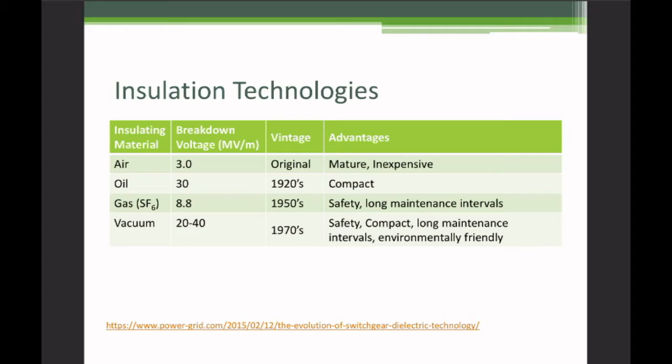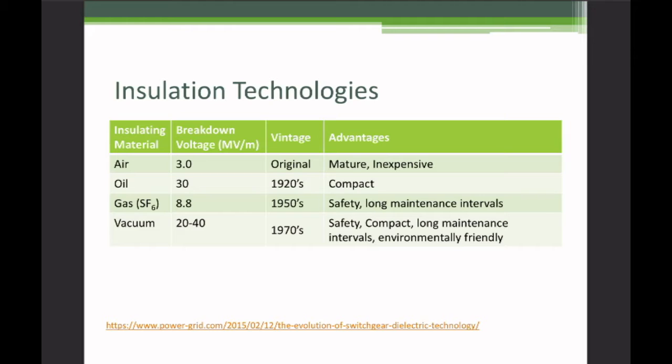Around the 1920s, when distribution systems really started to move into cities in a big way, they realized that the air brake switches were very large. They needed a lot of maintenance. Sometimes they would have a maintenance cycle after as few as 4 or 6 operations at the time. And so they needed something better.